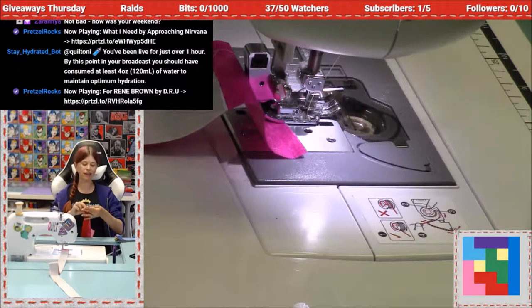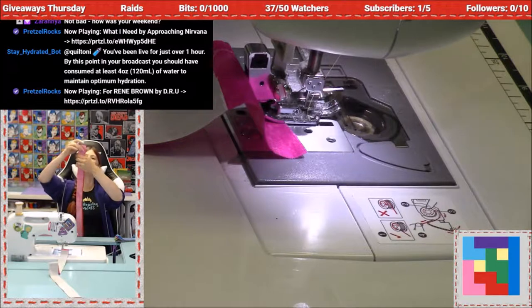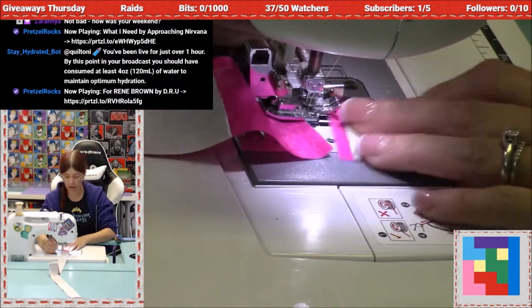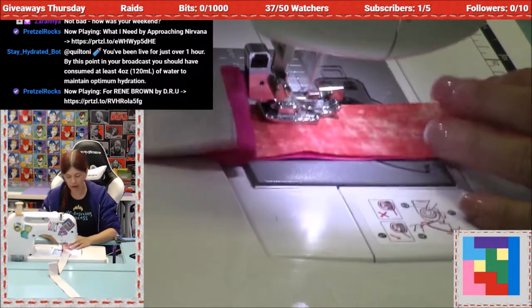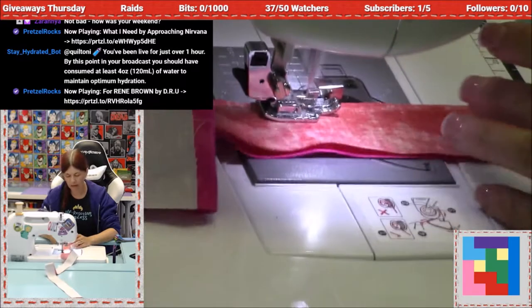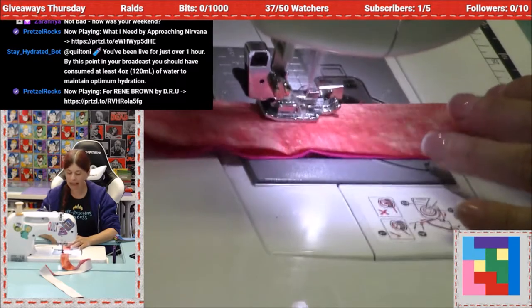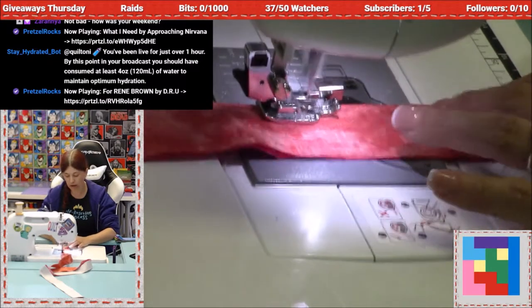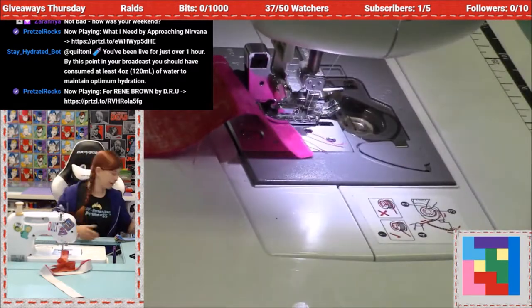All right. Now, whenever you have two pieces of fabric that you're sewing together, like this, you're sewing strips, you don't need pins. You can just put it in there. If they're not the same exact length, you always want to put the longer piece on the bottom. This is because as you sew, you're actually stretching that top piece just a little bit. It's not enough that it's gonna show, and it's not enough to worry about. But by putting the longer piece on the bottom and the shorter piece on top, you're getting the most out of both pieces of fabric that you can. So something to keep in mind.